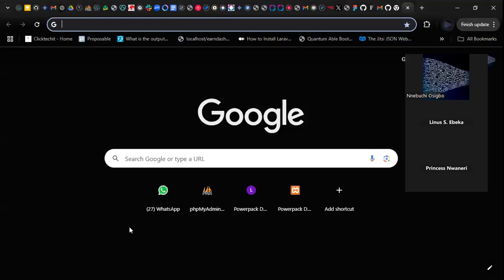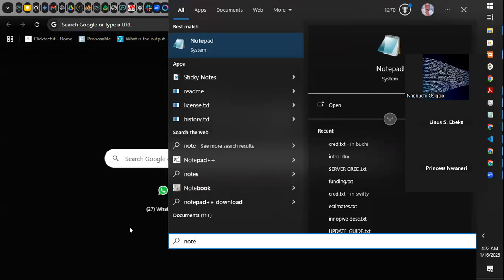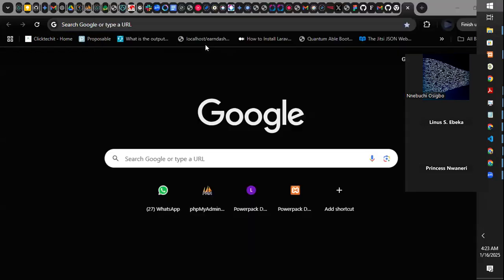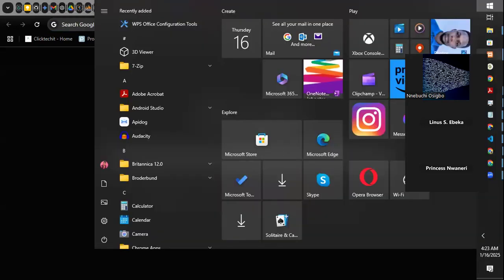If you have your system on, check whether you have Notepad on your PC. I want to start with Notepad to show you something. Check whether you have the Notepad app on your system. If you have Notepad and you have the common ground already, you can start with Notepad. Then I'll bring in Sublime Text soon. Princess, I didn't start with Notepad with you, but I'm starting with Notepad now because I want to show us that this thing is just our regular daily life.